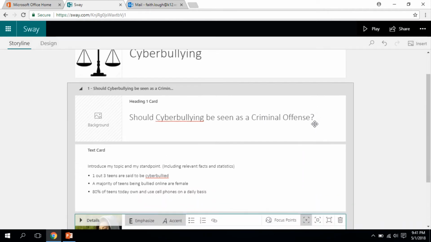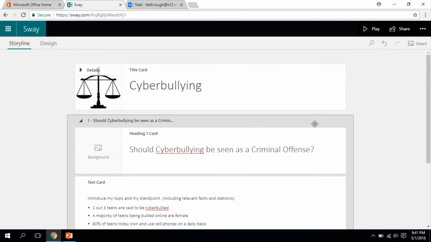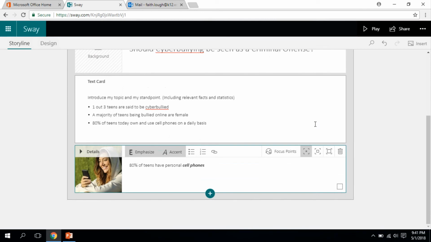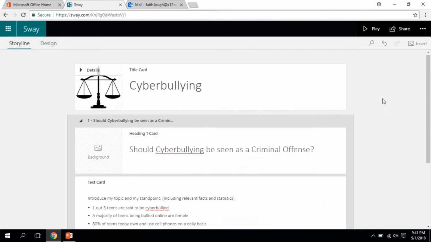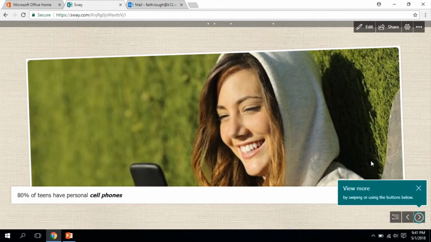Alright, so if I am interested in what my Sway actually looks like, because it looks a little boring as is, I'd like to preview what it looks like to my viewers. I'm going to go up to the right-hand side and hit play. Okay, so it is loading.